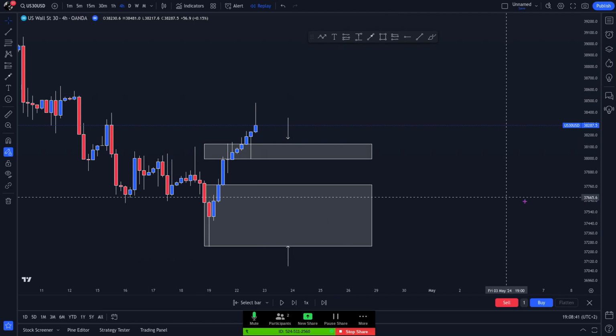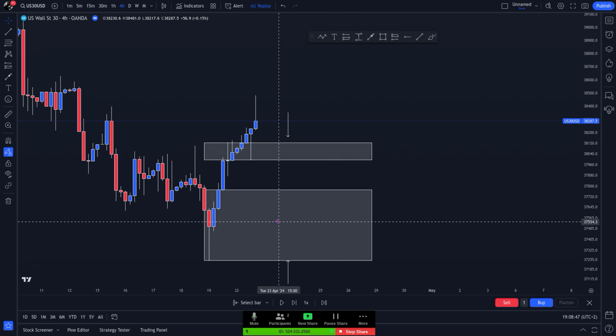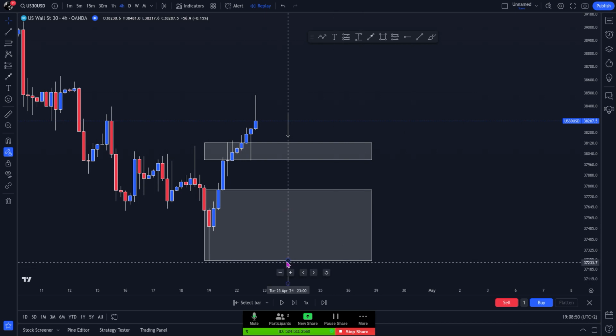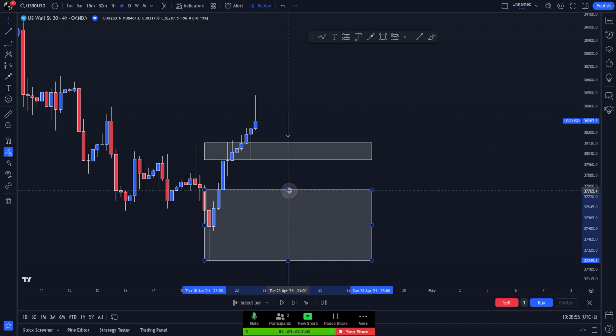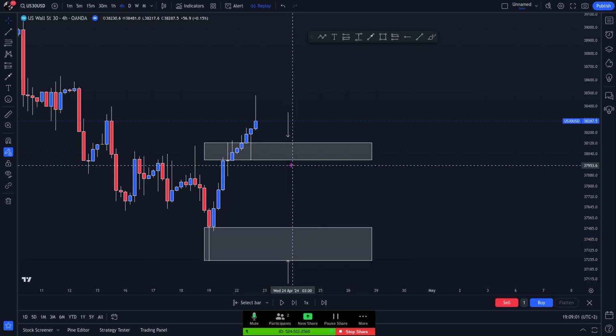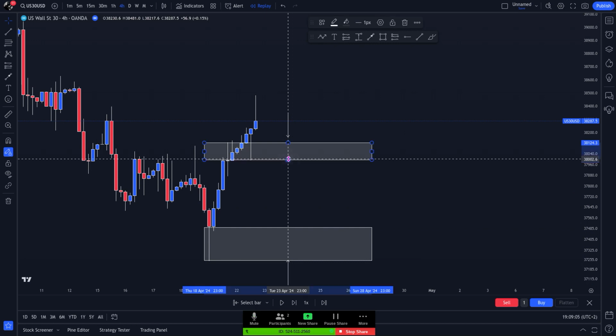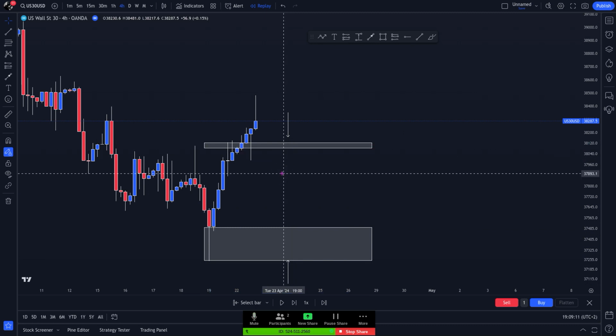So basically refining is the simple thing, right? Let's start with the bottom box. You just look at the bottom box. You remember the bottom side of it never moves. Why did I say that? Because when you're refining, you're going to move the box to the downside. And here you're going to refine it where you move it to the top side, because the top side of it never moves. So you make your stop loss. Do you see how much smaller the stop loss becomes? Yeah. All right.